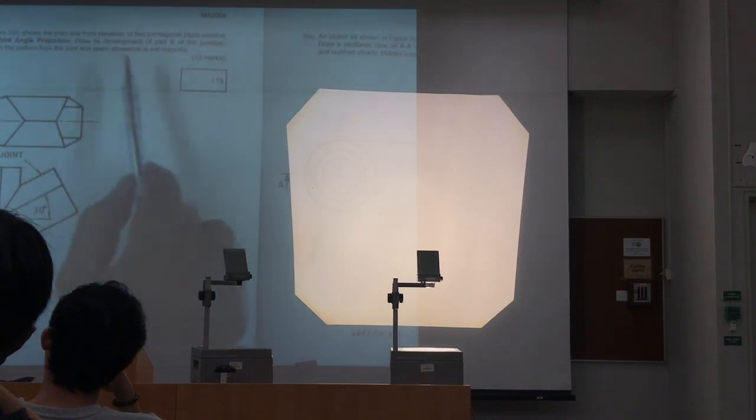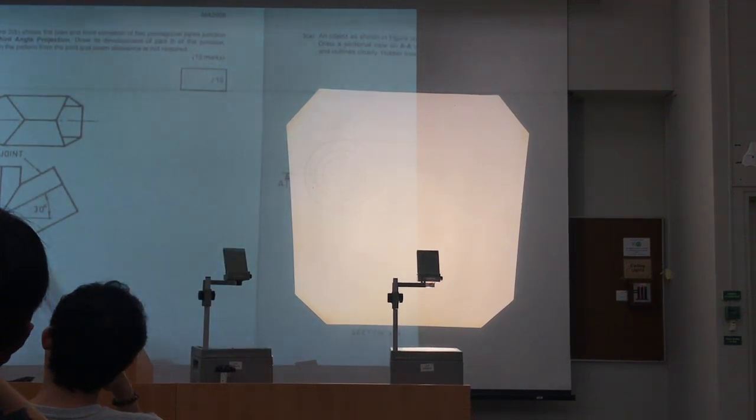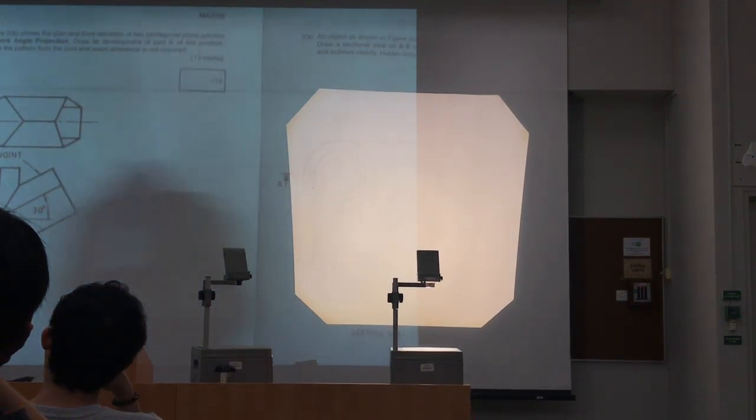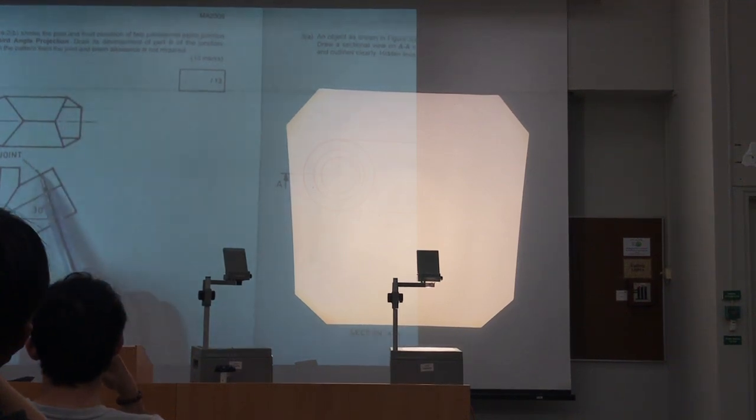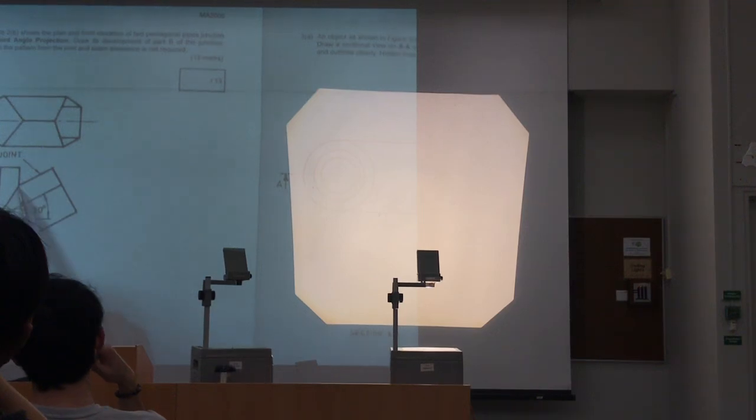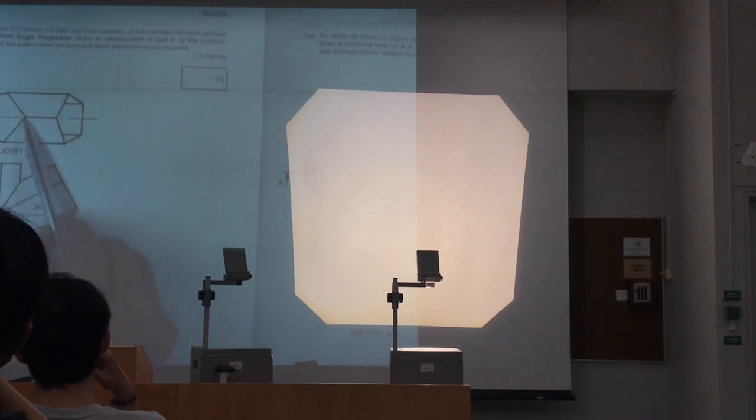They say develop part B, which is this, of the junction. Begin the pattern from the joint. This is your joint. Meaning to say, if you project up, you know it's from here. You project up, you know that it's this line. So that is your joint.